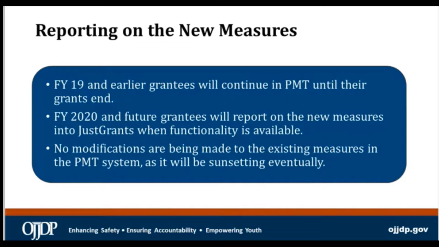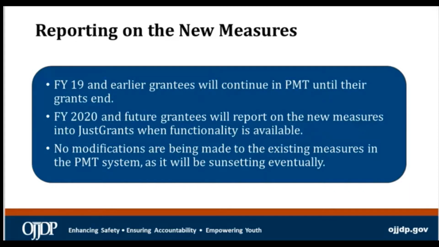Regarding the 2020 and future grantees, even though JUST grants does not yet have the functionality to accept data for the new measures, these trainings are being conducted to ensure that you begin tracking data in support of the new measures. Doing so ensures that you can report your program data once the system functionality is available. Lastly, no modifications are being made to the existing measures in the PMT system, as it will be sunsetting eventually.